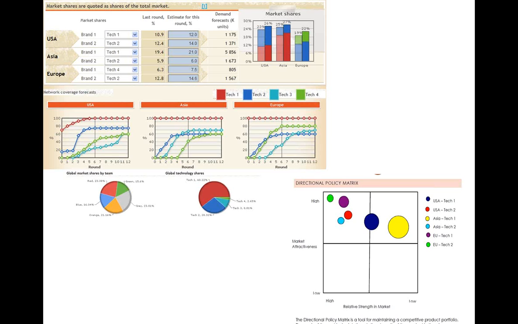So I don't want to get bogged down into explaining how the Global Challenge works, but for us teachers, the question is how do we combine this practical element of running a company within the simulation and then theory. So again, using a print screen from my students' reports, we cover directional policy matrix, and we talk about the theory, and we talk about how the students can use that within the simulation. So my students put that theory that we're doing in class and bring it into practice here in the simulation.